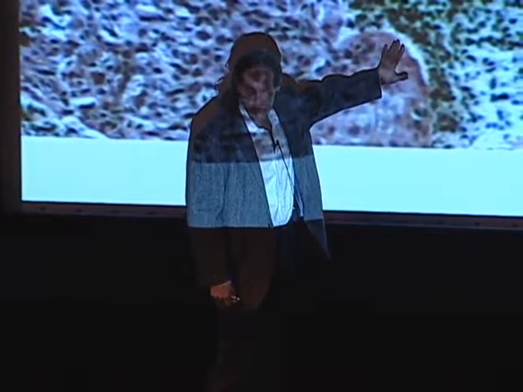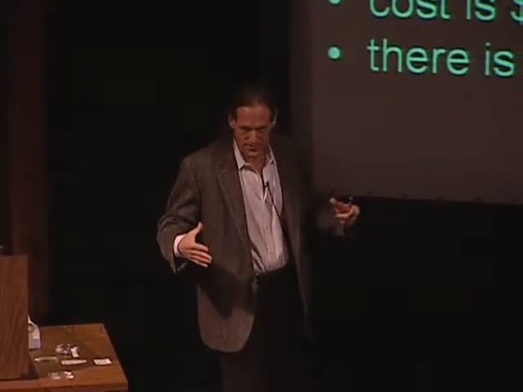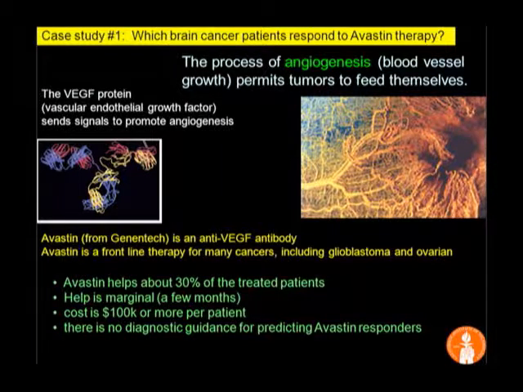You can think of a tumor as a wound that doesn't heal. There's a lot of inflammation, and that inflammation promotes carcinogenesis. OK, so Avastin. Cancer does only a few things. It invades tissues. It grows independent of cell signaling. It also needs to feed itself because it's growing quickly, and it does that by growing blood vessels in a process called angiogenesis.